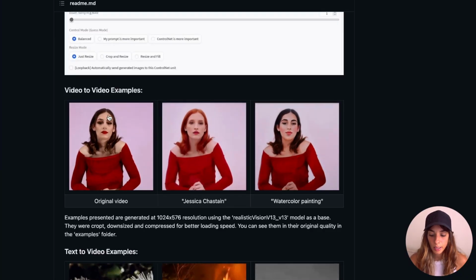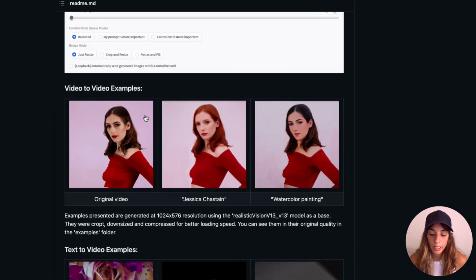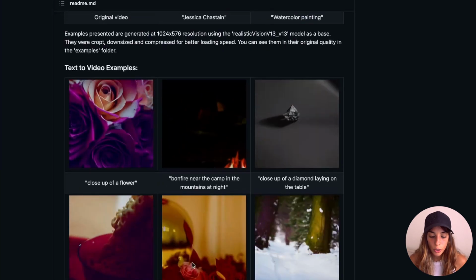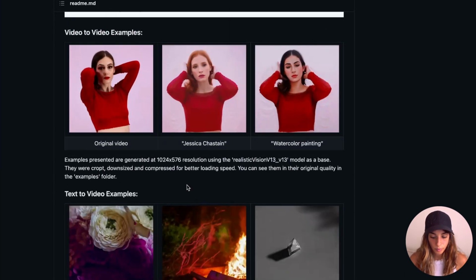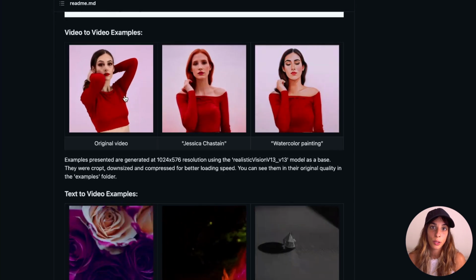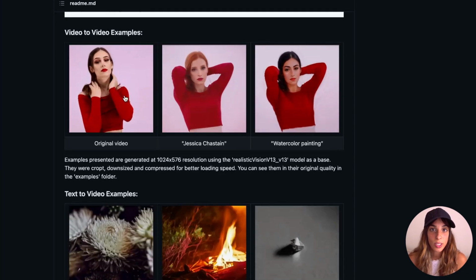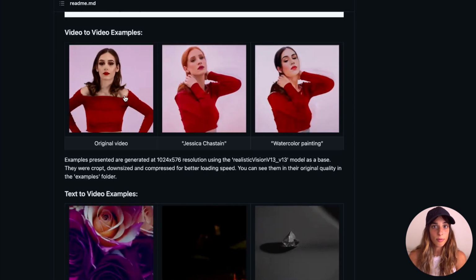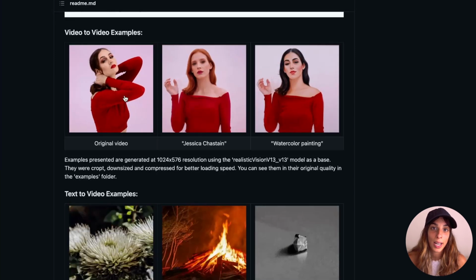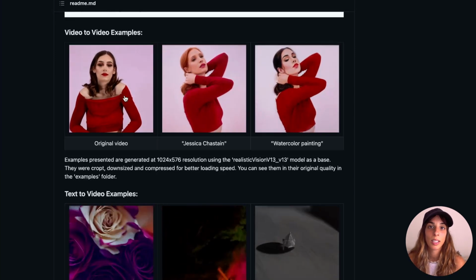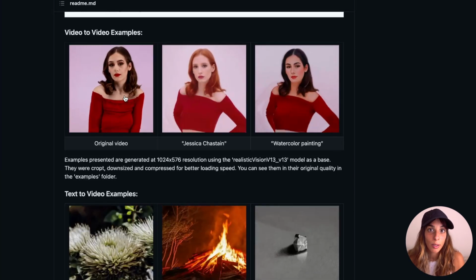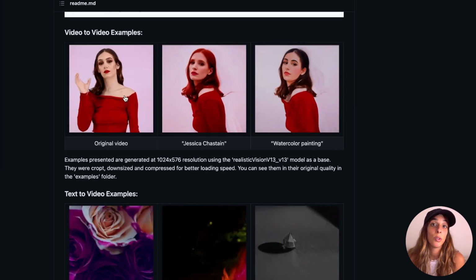So this is the GitHub page for this Stable Diffusion ControlNet animation. As you can see from these examples in the GitHub page, you can create video from text, this is the example here, or you can create videos from videos, like this one. As for the image to image, also in this case, when you do video to video animation, you cannot change the subject or the object that much, but you can change the style. If you change the subject from a person to an animal or from a person to a robot or something like that, you will have flickering issues and the animation is not gonna be coherent for the whole time of the video, even if you use ControlNet.